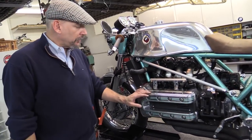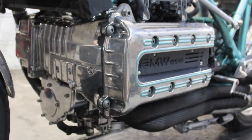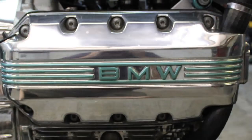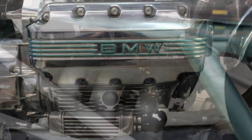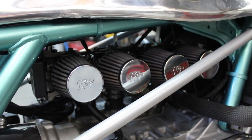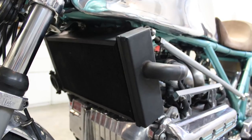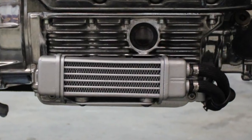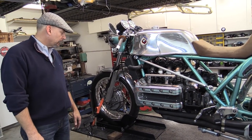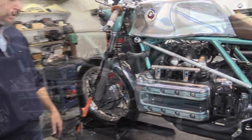The engine is a K1200RS, a 2004 model. I typically put motors in that are sub-20,000 miles, so they're still at a break-in point — that way the motors are as new as they're going to be. It's completely fuel injected using Motronic 2.2, with inch-and-three-quarter intake runners and standard K1200RS throttle bodies. The engine is not only water-cooled but also has an oil cooler. The calculated horsepower is 145, and the motorcycle weighs 529 pounds, giving a power-to-weight ratio of about 0.27 pounds per horsepower.